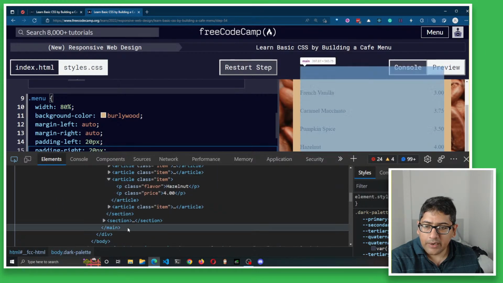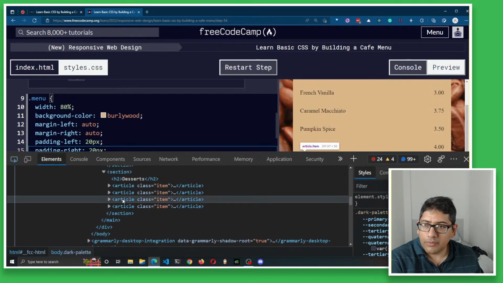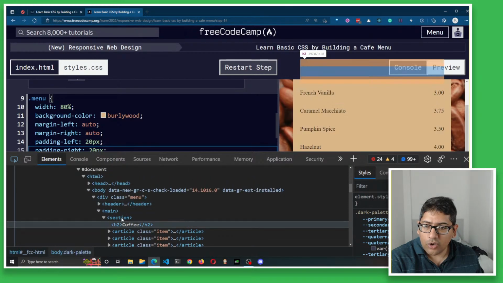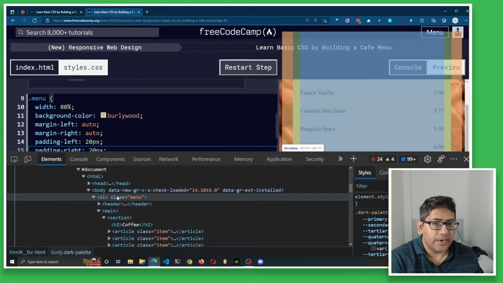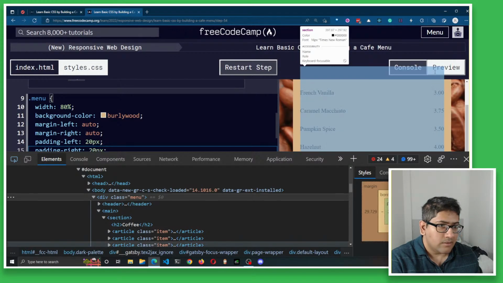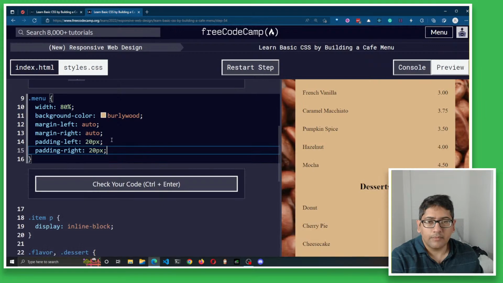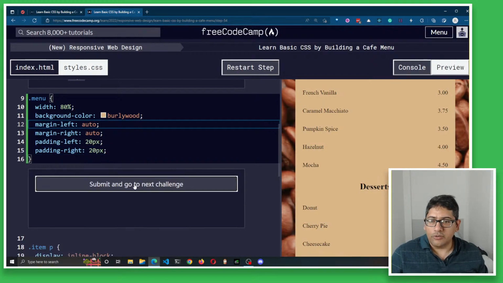Where is menu? Menu is on the top, this div. Now you see the green parts here. This is the menu. This is what we added now, 20 pixels and 20 pixels, that is what you're seeing here on the right. Check your code, it should work.